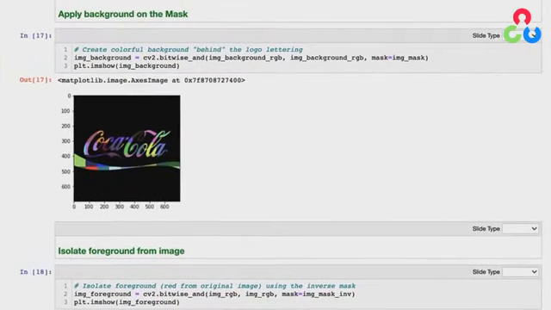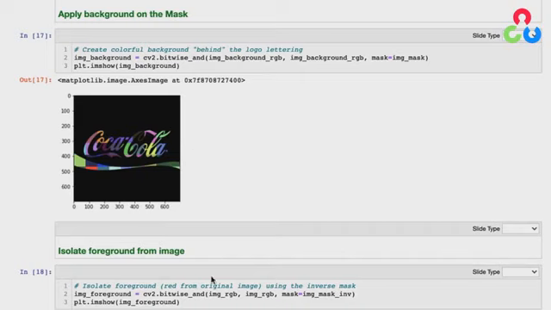So now in this section, we're going to do a bitwise AND on the background image with itself, but using the image mask. So this bitwise AND operation is going to perform a bitwise AND between the corresponding pixels between these two images, which is the same image, but it's only going to apply it to the mask, which is the white lettering in this case. And so that's the result we get. Everything else is going to be 0, and we're going to get just the colors showing through in the logo.